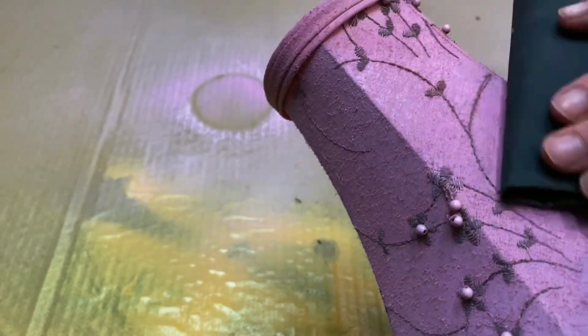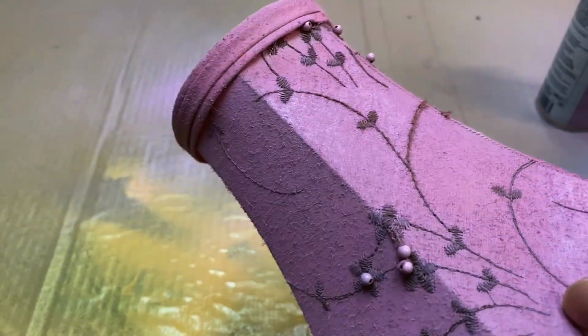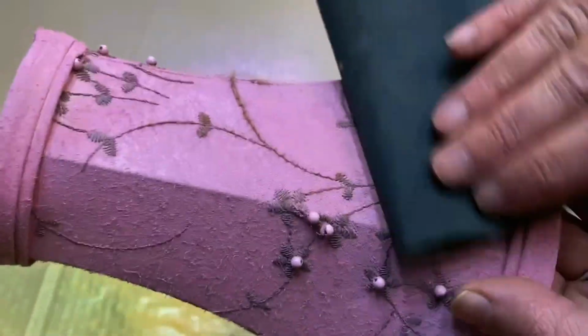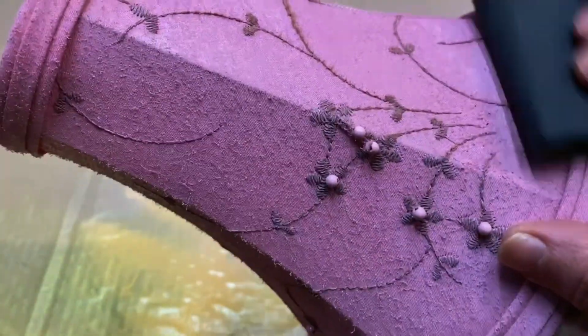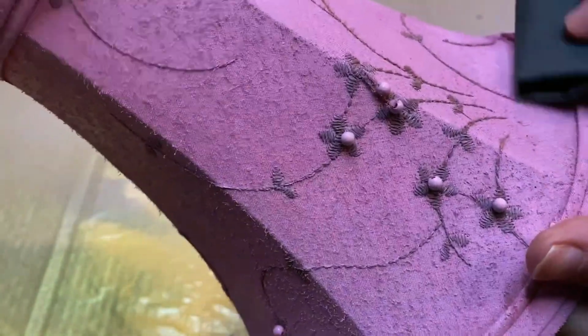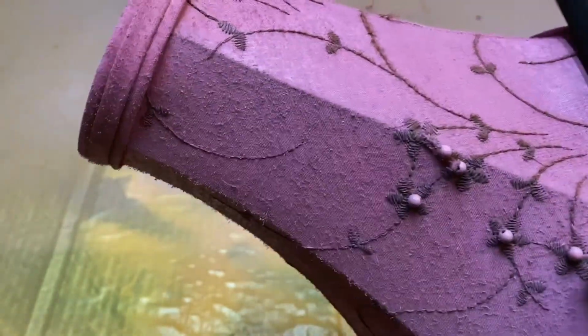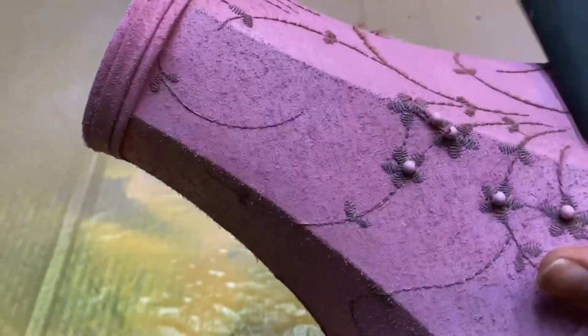And it did lift off most of the fuzz, but you can see some parts at the beginning where I wasn't sure how aggressively to rub, that I damaged the embroidery. After that, I learned that I need to do it slower and softer, and I managed to preserve most of the embroidery detail. I wouldn't recommend this method. I think that I just got lucky that I didn't really badly damage the fabric. But it did work to take away the fuzzy parts and make the fabric smooth again.